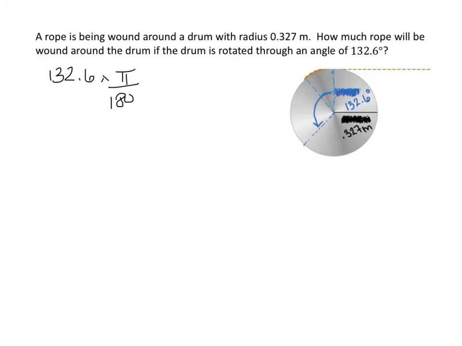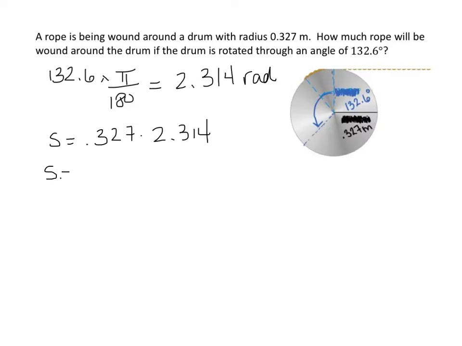Because my original angle measure is a decimal and this isn't something that's easily simplified, you can plug this directly into the calculator, and what you'll find is that theta is equal to 2.314 radians. From there, we'll proceed with the arc length formula. So the arc length is 3.27 times 2.314. And with this, we get an arc length of 0.757 meters. Again, being a word problem, we'll write it as a sentence.